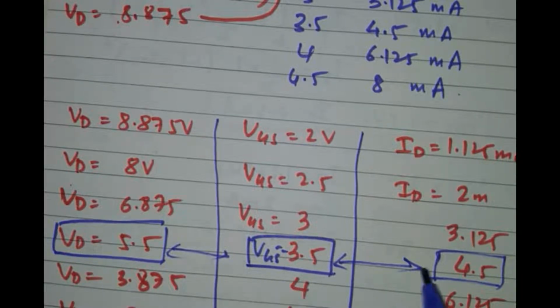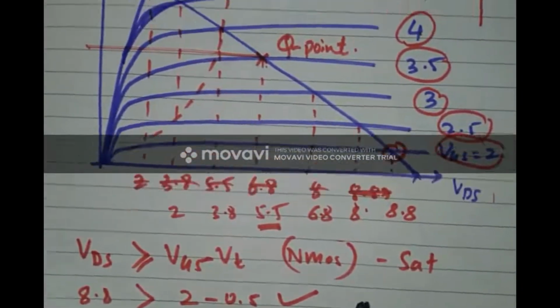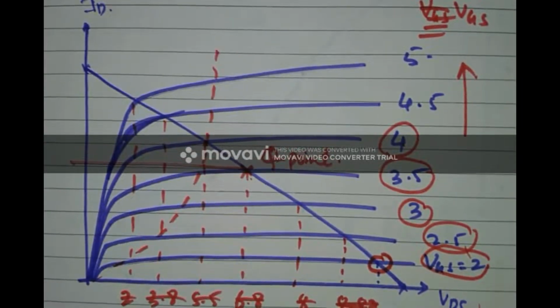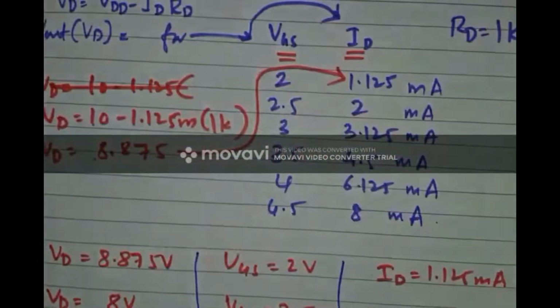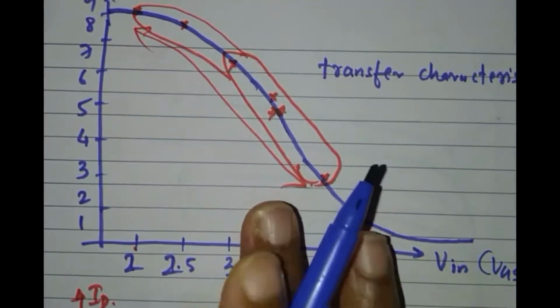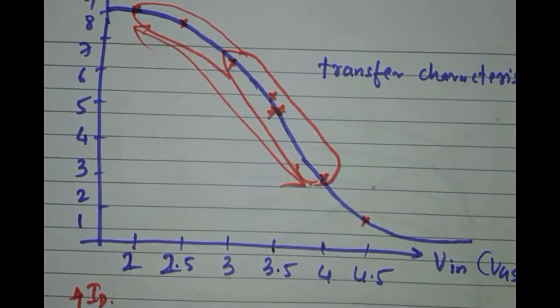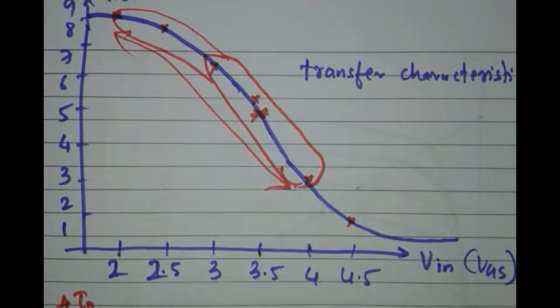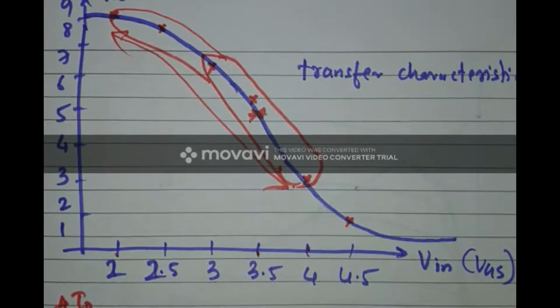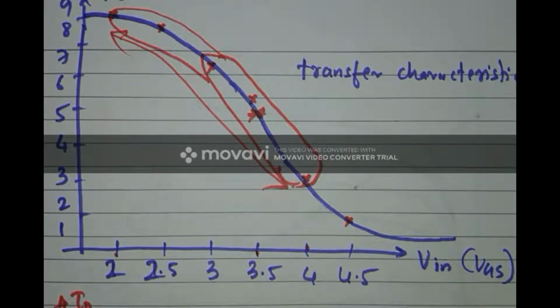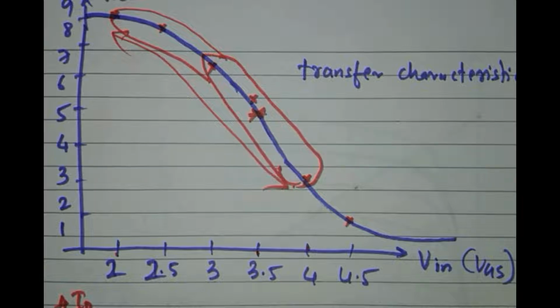Since I am dealing with all the large signal, that is DC voltages, and I have nullified all my AC signals, this sort of analysis, whatever we did to interpret this particular graph and this load line or the transfer characteristics, is basically your DC analysis or DC load line analysis or large signal analysis. So this is how we can interpret the transfer characteristics and its corresponding VI characteristics to ensure the MOSFET will be pushed into saturation region always.